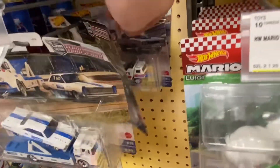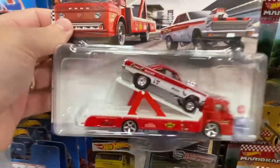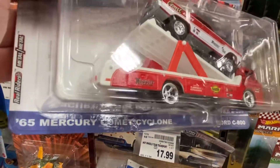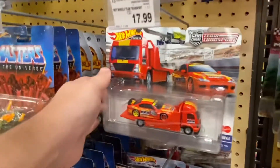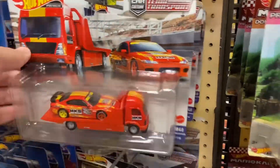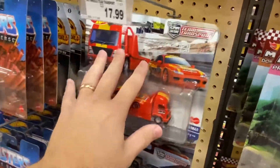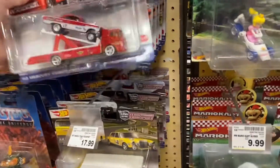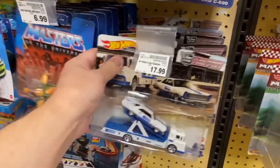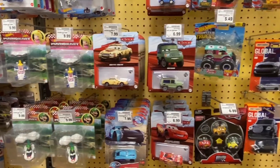Pretty new stuff — got the AMC Rebel I believe coming up. This was a Ford Galaxy — my bad — about three to four weeks ago at the time of this video posting, so a lot of you guys hopefully have found these in your store already. I do have some of the newer team transports on a short that just popped on Twice Diecast not too long ago. What do y'all think about those mismatched color wheels on that? I am up in the air. I don't know the whole scene that those cars race in, so I don't know if that is how that car looks in real life. Looks pretty cool, I'll give it that.